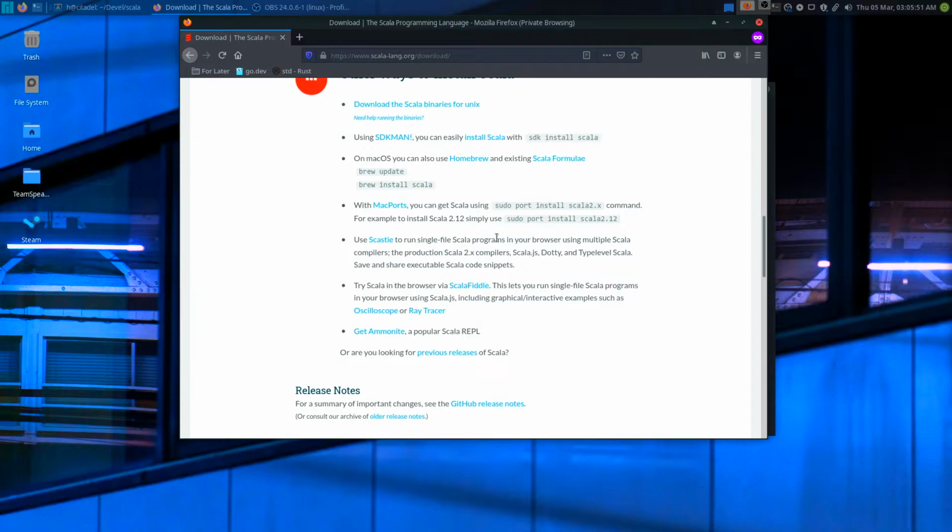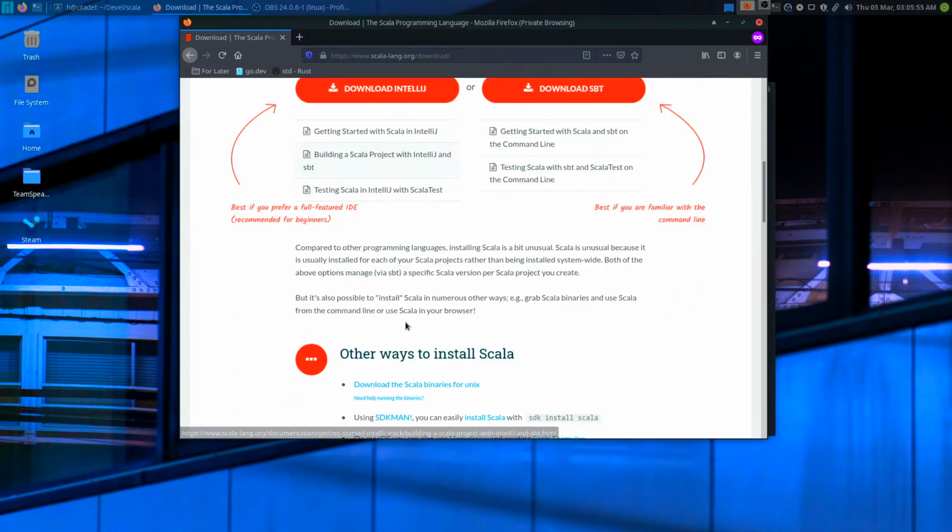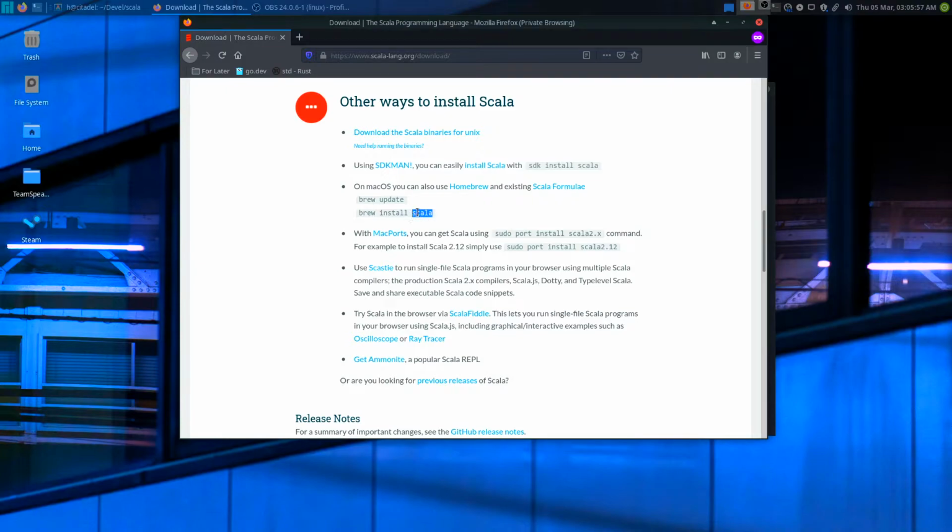But whatever language you're trying to learn, go to their homepage and look at what you need. If you see a package name like this, and you know how to use a package manager, so if you're on Debian, you could use apt-get, or dpkg, and then if you're on Ubuntu, apt-get, whatever the difference would be, and then just install Scala. This is for Mac, so on Mac you can literally type in, like I said in terminal, just brew update or brew install, and that's going to be your package manager.